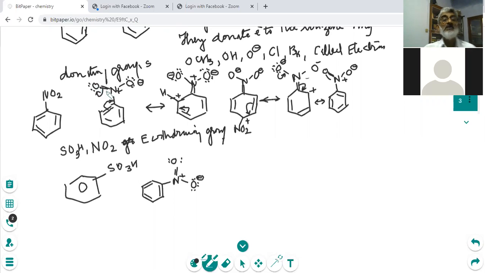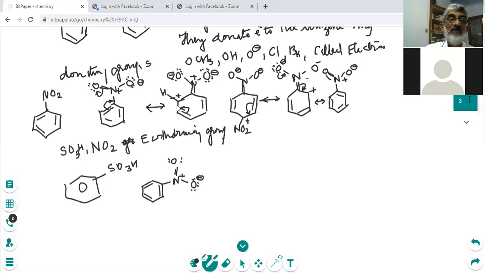So that will make this nitrogen doubly positive, and this pair of electrons is attracted towards this nitrogen. So what is the result of that? The result is that the electron density in the benzene ring is reduced because it has gone into the nitro group. See here, this pair of electrons has gone to the nitrogen atom, creating a positive charge inside the benzene nucleus.